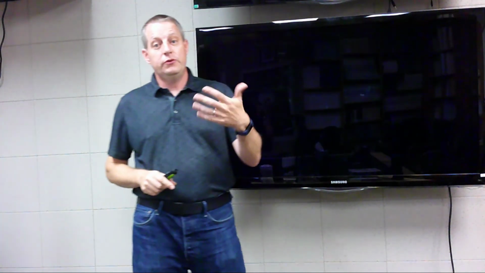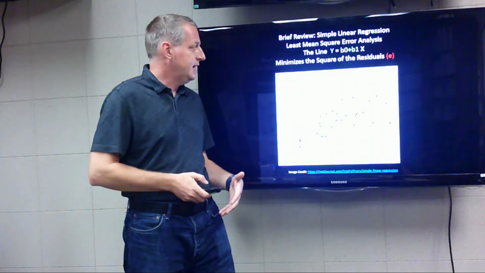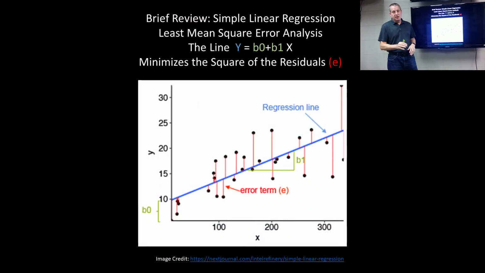So before we talk about how to unbias your rating curve, we need to talk a little bit about just kind of basic linear regression. And if you remember, if you're going to try to fit a model, a best fit linear line to some data, the method we use is what we call least mean squared. If you just right-click on some data in Excel and ask for a linear regression, it's going to do a least mean squared analysis. And basically, all that does is it calculates the residual, the error between your model, which is your line, and each of your data points, and then it tries to fit the line that essentially minimizes the square of the residuals.